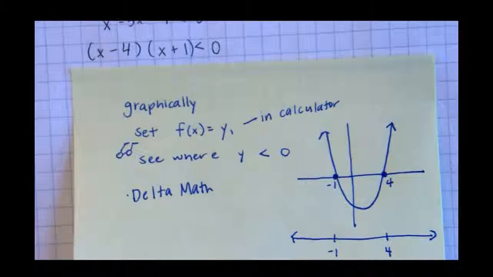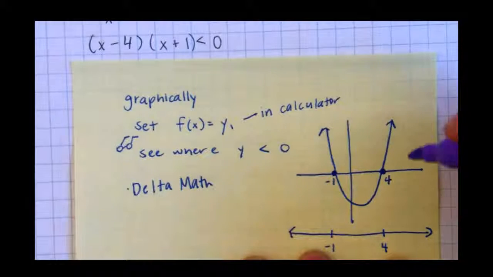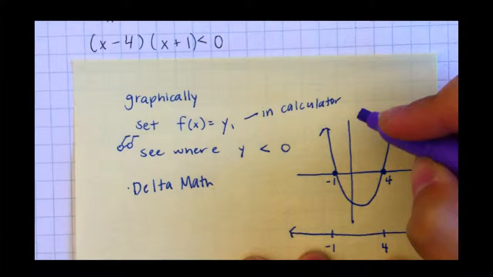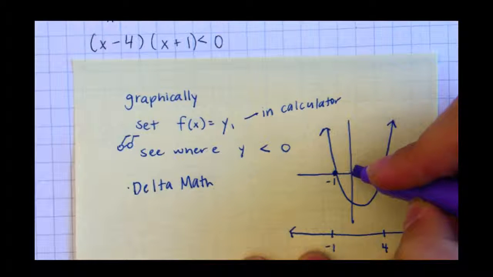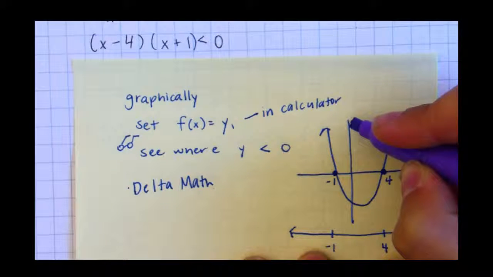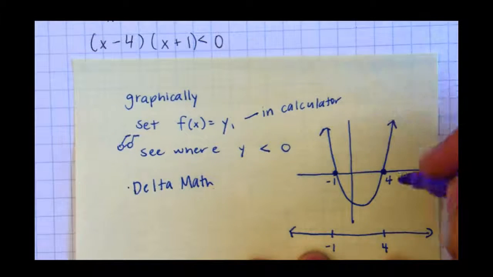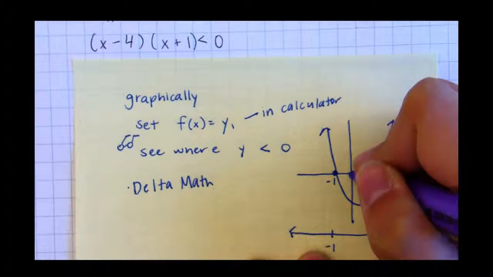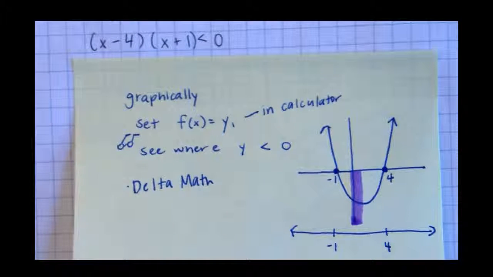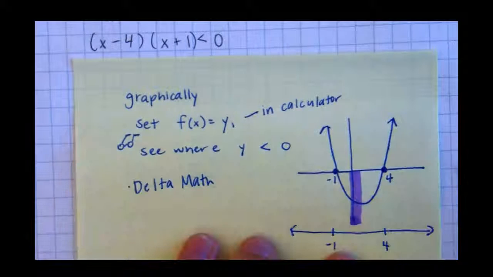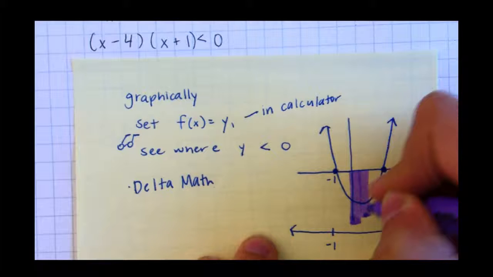When I ask myself in this graph, where is y less than 0? Well, I'm going to be looking along my y-axis here. So above my origin, this is where y is positive, where all of my positive y values are, or where y is greater than 0. For y less than 0, I'm going to be looking at the bottom half of my y-axis. So my function, I want to see where my function is less than 0. I'm going to shade in this whole part.